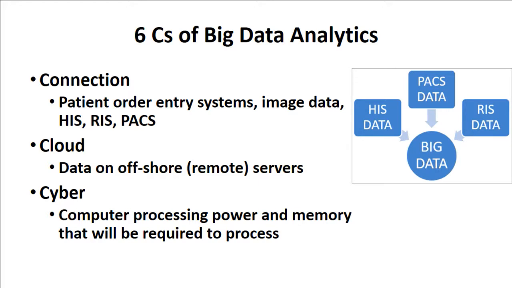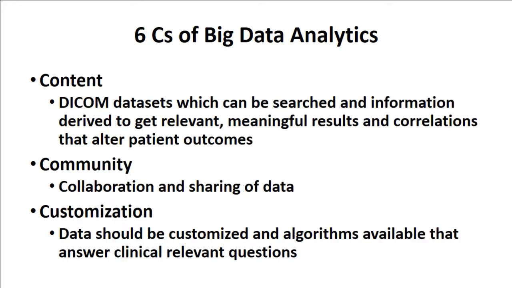Cyber refers to the fact that you're going to need large computer processing power and memory. The fourth C is content, so thinking about what's in your big data. Is this DICOM data sets of images? Is it other data? And obviously the content of the data is what you're going to search to try and derive the clinically relevant or meaningful information from, to try and correlate this with patient outcomes.